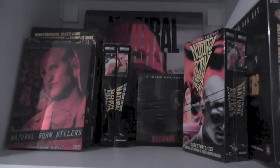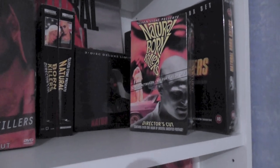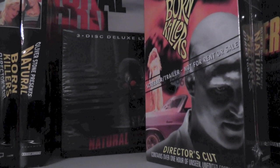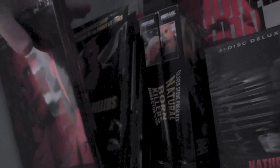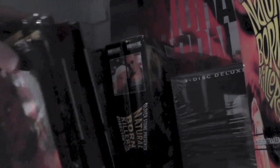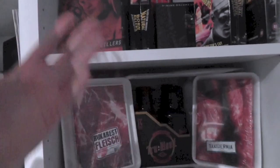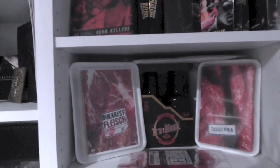Of course we've got some more Alien stuff above it — always trying to keep things together to give a connection between different shelves. Then at the end here we have my Natural Born Killers editions, also one of those movies which I always love to pick up new stuff for. It's actually quite a bunch of stuff in here. I've just stacked a bunch of rare versions because I don't have very wide shelves this time, so sometimes you just have to cram stuff in.